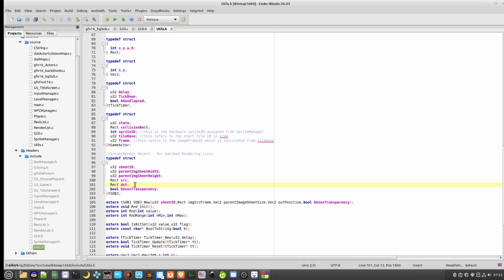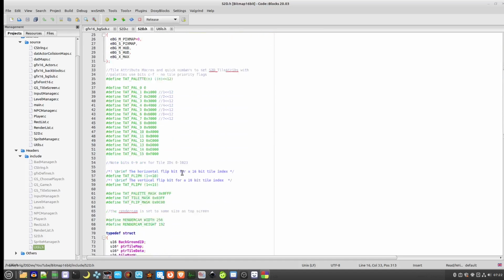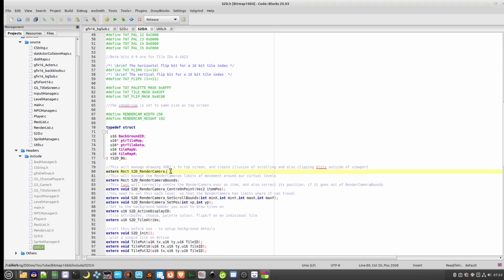Everything I've done in this demo actually works on world coordinates in the level, as these are converted by a virtual camera we work with here called the render camera.